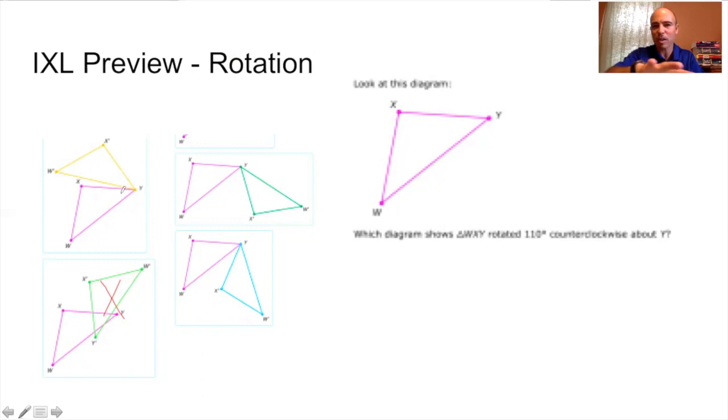That's a good vantage point because 180 would be kind of a complete twist. And anyway, this one looks like it's rotated clockwise, right? So that's why I'm going to call this one wrong. This one, I would say, is rotated counterclockwise, and it looks like it's less than 180 degrees.